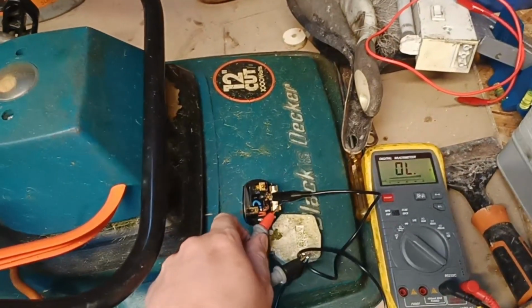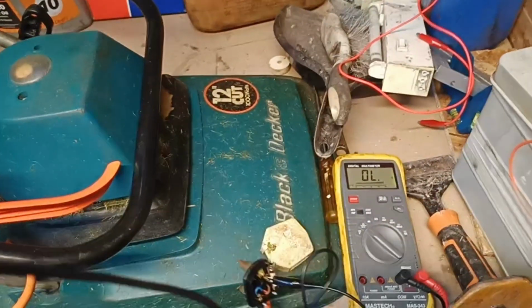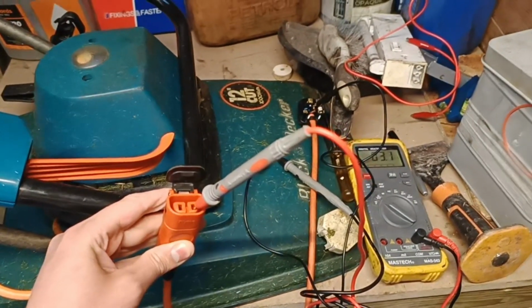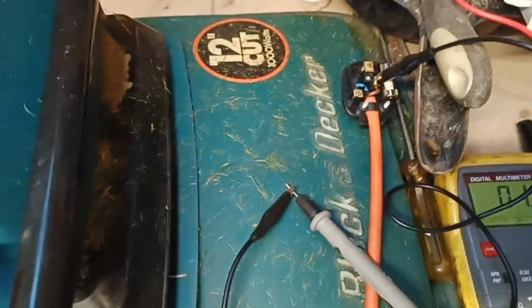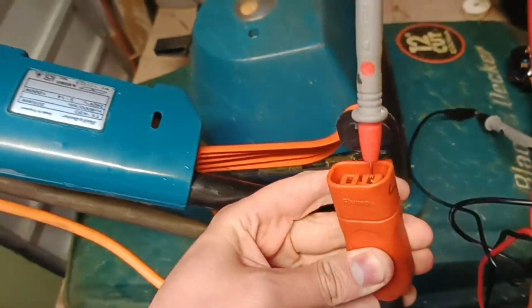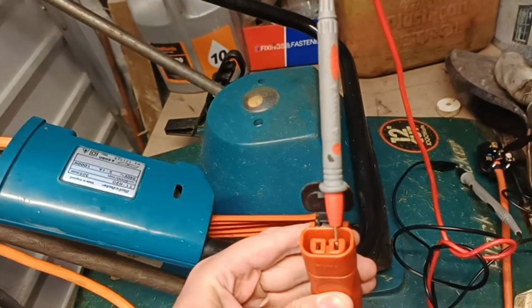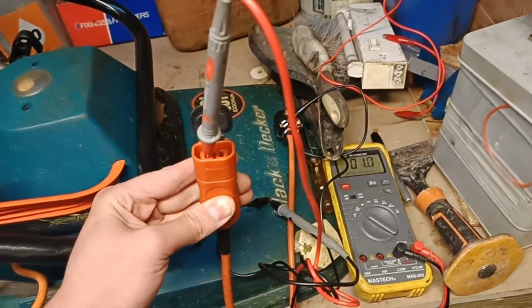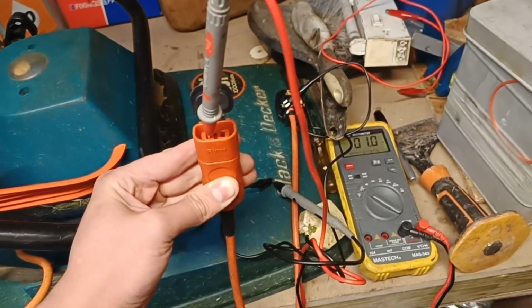So the next thing I'm going to do is check the cable for continuity. Unfortunately, it's a bit difficult to do with one hand, but I've connected the jumper lead to the live terminal and that to that live terminal which I've marked, and as you can hear, it's beeping. Also, as you can hear, on the neutral terminal, it's also beeping, so there's nothing wrong with the flex.